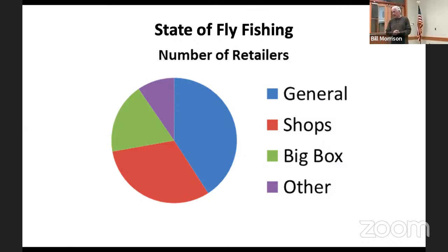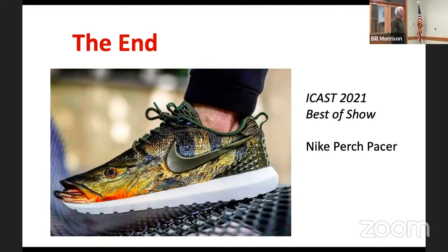I went to the Bass Pro in Shreveport. I needed a pair of waders. And the gentleman who was working in there did not know what wading pants were or boot foot waders. Stocking foot waders, I mean. He did not know what those are, and so I had to explain it to him. So that's what's happening with the big box stores. It's not like they were when they first started off. And since Cabela's is owned by Bass Pro, you get the same service at Cabela's that you get at Bass Pro. So the big box stores have not really done so well as far as sales. But again, the general stores are the ones that are taking off, and I think they're going to continue to grow.